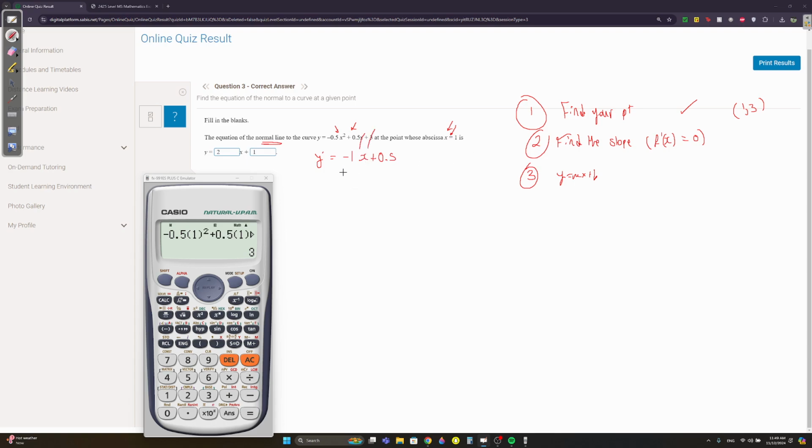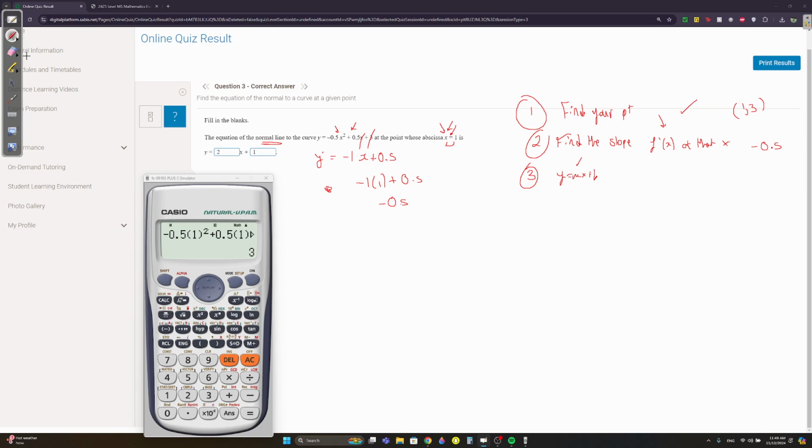Okay, let's plug in x equals 1. To find the slope, you equate it to 0, right? Wait, no, sure. This is to find a stationary point. What am I saying? Sorry. Remember, to find the slope, sorry, I mixed up. You want to find f prime of x at that x, right? Find the slope at that x. So we just substitute 1. So minus 1 times 1 plus 0.5. So you get minus 0.5. Okay, so the slope is minus 0.5.